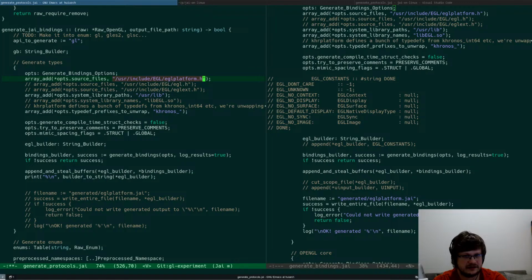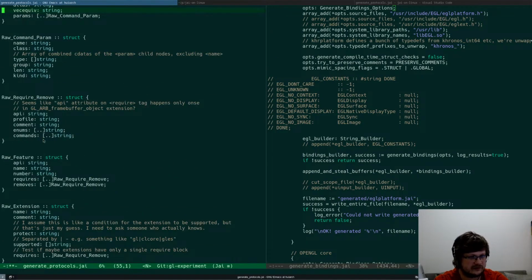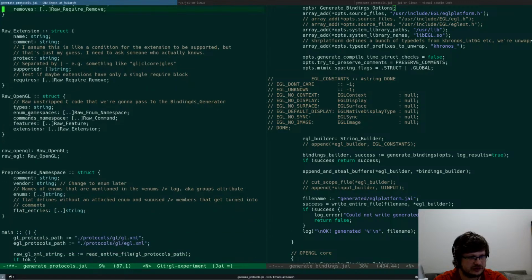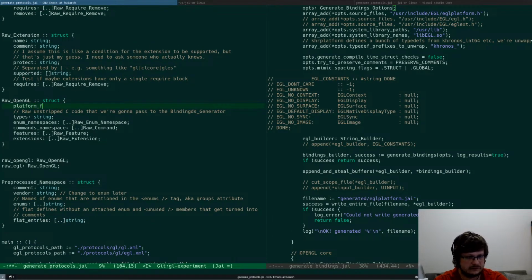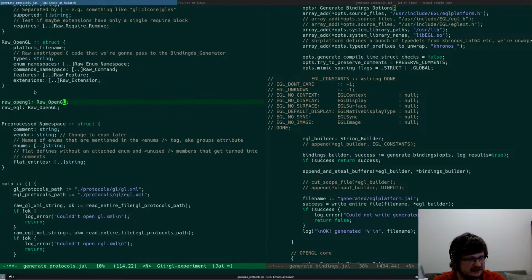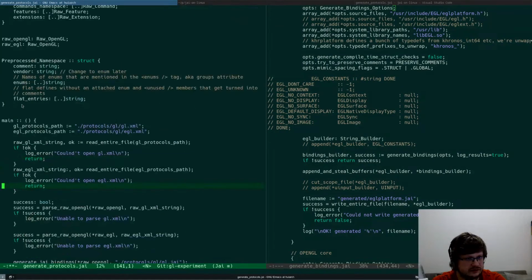So this is gonna be platform file name, right? And the platform file name is gonna be with OpenGL file name, right? So OpenGL equals this, and where do you initialize that? Should probably put it in main, no?